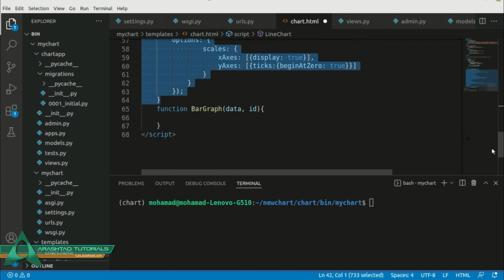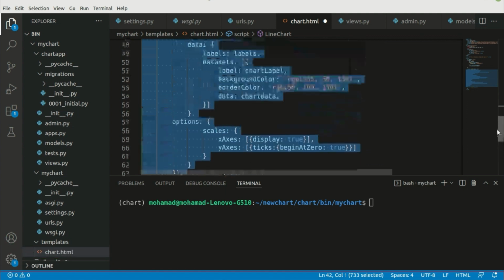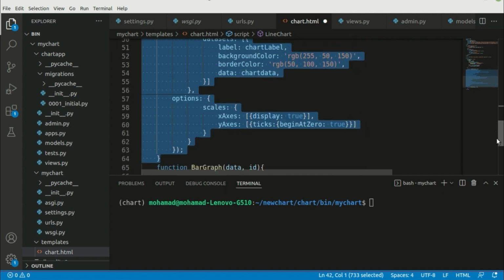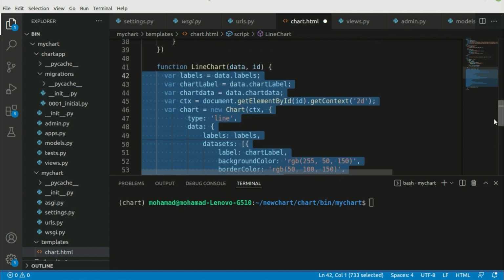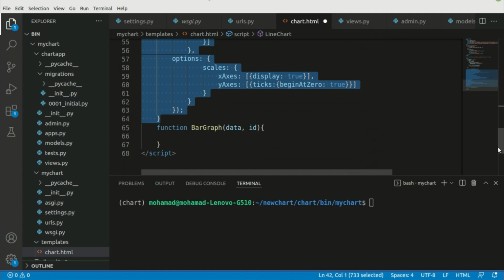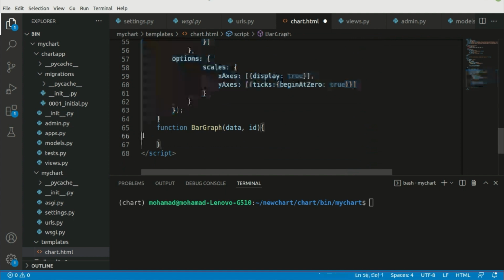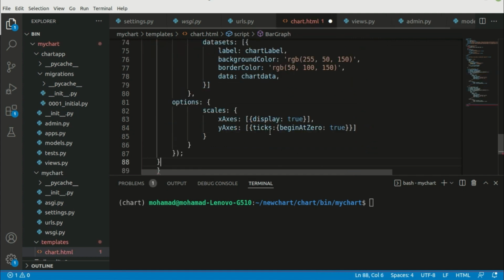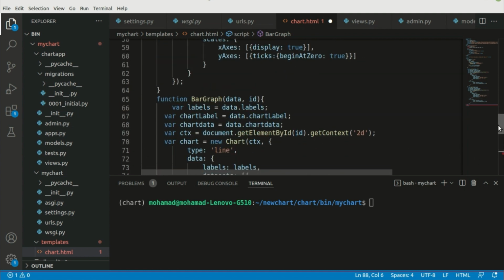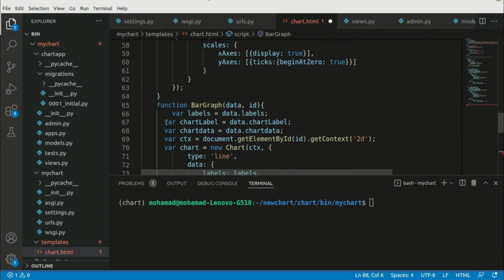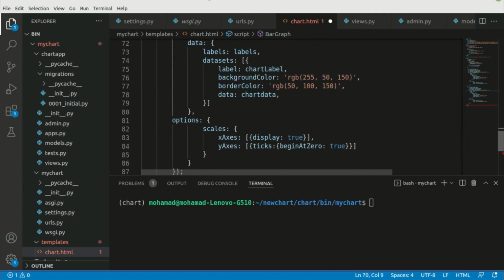So for this function, I'm gonna do the same, and so I'm gonna copy and paste all of the contents of this function and make some changes to the function and use it as a bar graph. So in a bar graph, first of all, let's start from the beginning. And by the way, let me fix all of these too. And here we are.